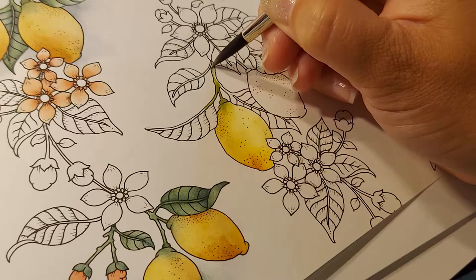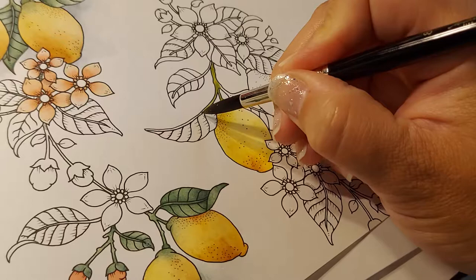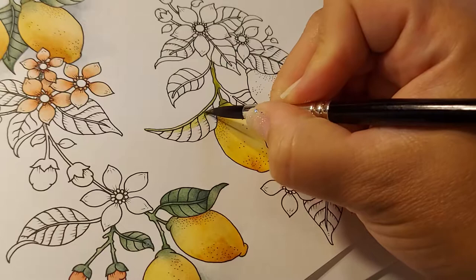What I'm doing is just adding darker color to where those little lines are. I'm letting myself be guided by that. And I'm not too sure, but I'm thinking this will be the lightest part of our leaf here. I'm just going to go all the way from left to right as steady as possible and then blend.